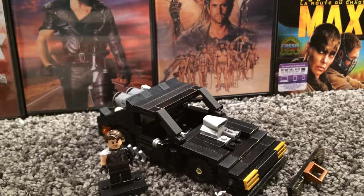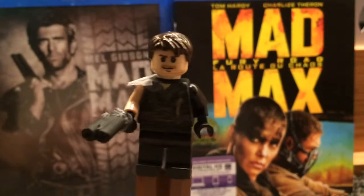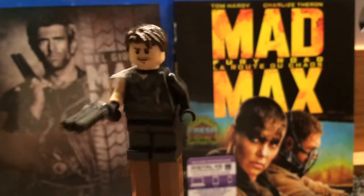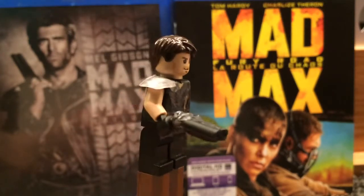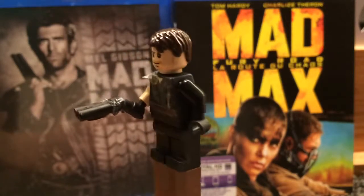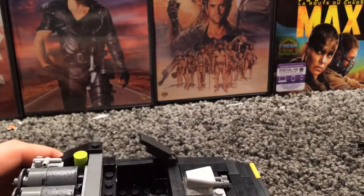I've got a blooper and a deleted scene going on where my dad interrupts telling me tacos are ready — that'll be playing right now. Hey guys, it's DJ Light Dosen here and welcome to the first time making custom Lego... okay, that didn't work. Anyway, this is the Road Warrior Mad Max, or Max Rockatansky — the lone road warrior who wanders alone in the wasteland. And then my dad interrupts: 'Tacos ready!' — 'Give me a second, I'm filming right now.'